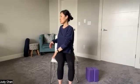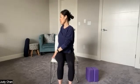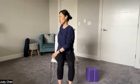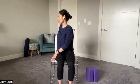And for some of us, maybe that right arm comes to the back part of the chair. Just remembering everything must always feel good in your body. That's the most important thing. So if you're only able to come up to this point, that's great.